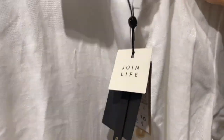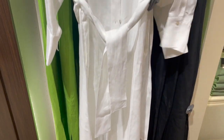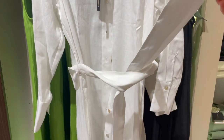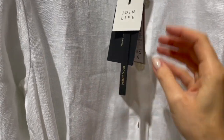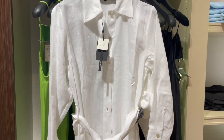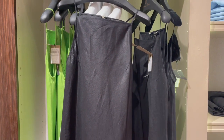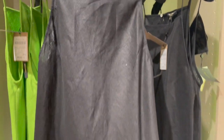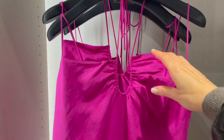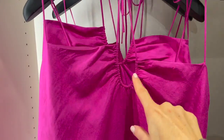Here we have a gorgeous white blue dress in a longer version - this is such a classic piece with the belt at the waist, so gorgeous. Also 100% linen - so so elegant. You can style this chic but also casual - it's a perfect staple piece in your wardrobe. The linen dress is also available in black.